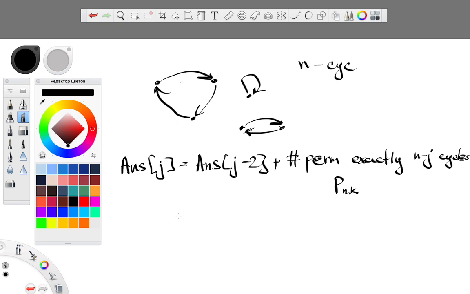We can try to calculate a of n, k, the same thing, n minus k cycles, but there are no cycles of length 1.